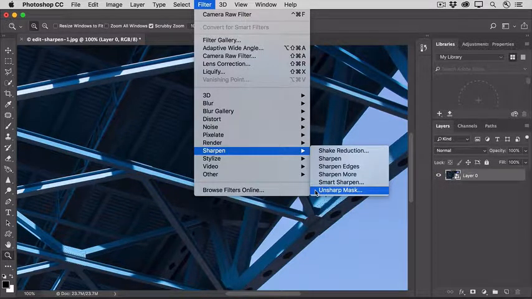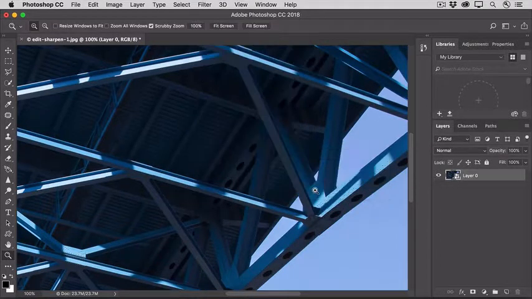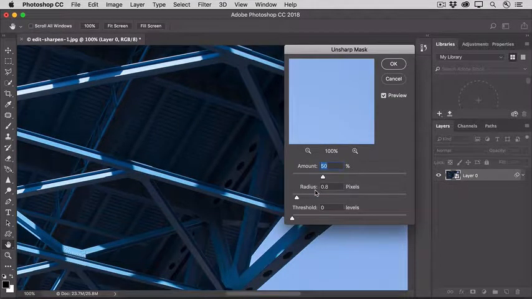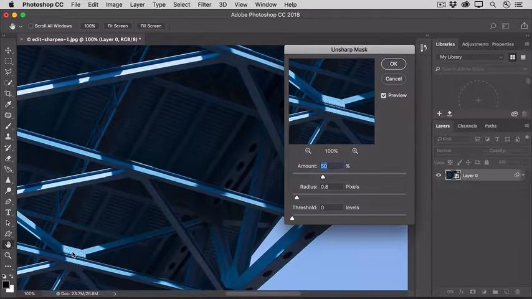By the way, don't be confused by the name Unsharp Mask. It's just a term taken from a process that film photographers used to use. I'll click Unsharp Mask, and that opens the Unsharp Mask dialog box. It's worth taking a minute to set things up so that you can see as much as possible as you sharpen. So move into the image where your cursor changes to a square box like this, and click on an area of detail that you want to make sure is sharp. And that area appears here as a preview in the Unsharp Mask dialog box.